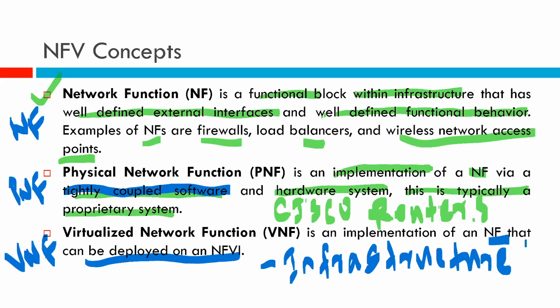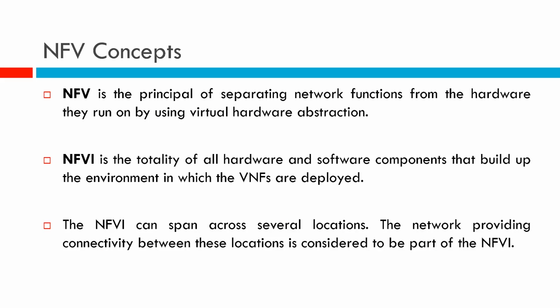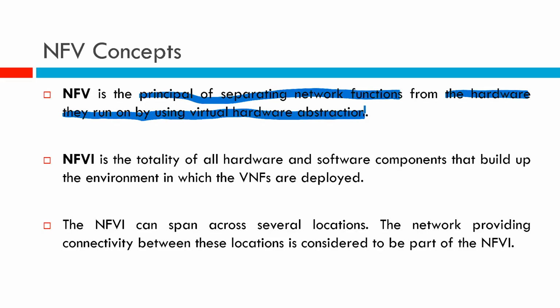Okay, this is the infrastructure. So this is put together, okay, NFs that can be deployed in the virtual environment or infrastructure, or we can say the infrastructure means all kinds of things together in one place. So NFV is a principle of separating network functions from the hardware, and they run by using virtual hardware abstraction.